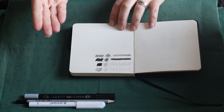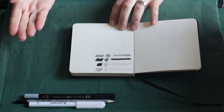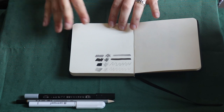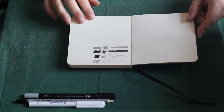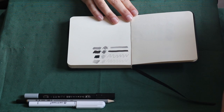And since they gave us this in a calligraphy box, I presume that you're meant to use the colors for the lettering itself, and then use maybe this dual tip brush pen for shadows or maybe details. Anyway, so far the grayscale, on to the colors.